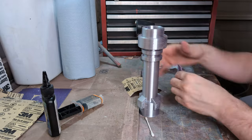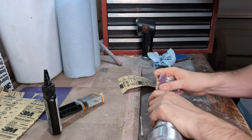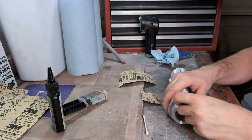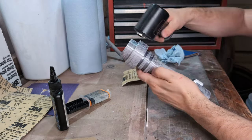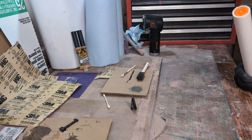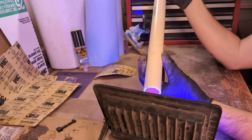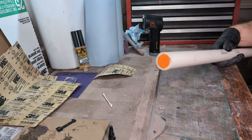Now that we got all these little pits melted away, I'm going to hit this with some 200 grit sandpaper just to make sure everything's nice and smooth so that when we paint it, there's no little divots showing from where I melted the pits. Then we're going to move on to UV resining the top of the saber to make that also really smooth. I'm using clear UV resin, hitting it with the brush and then curing it with a UV light. I'll do this layer probably about two or three times just to get it all nice and smooth.